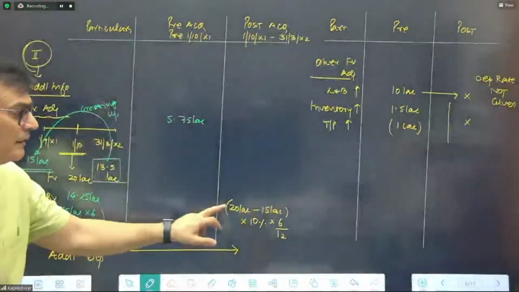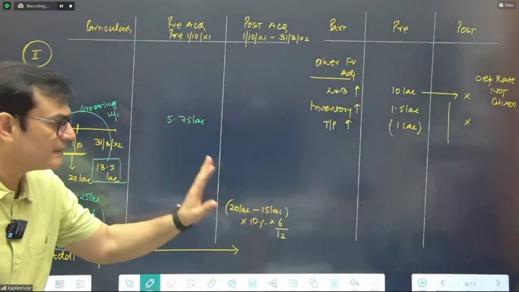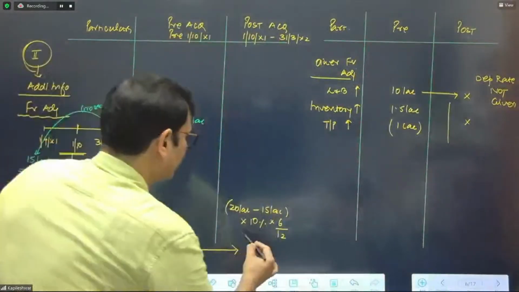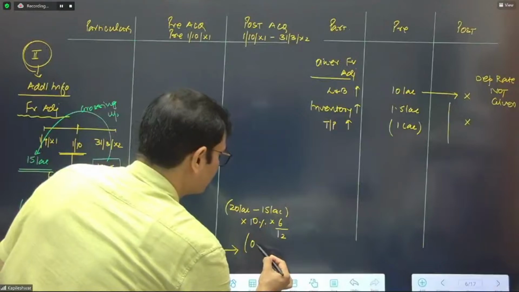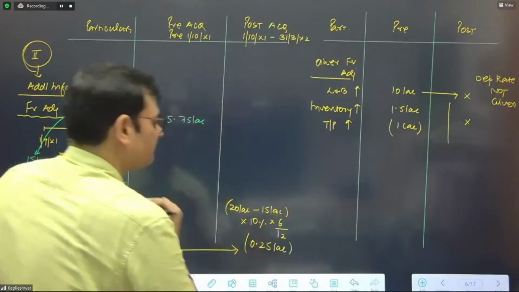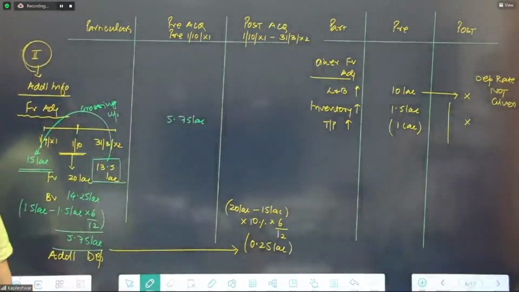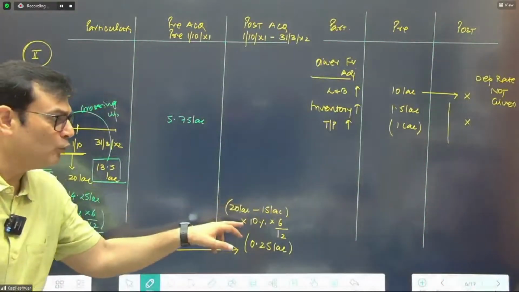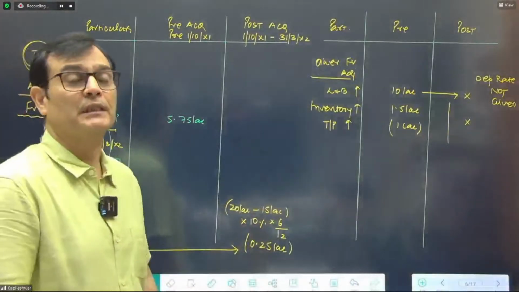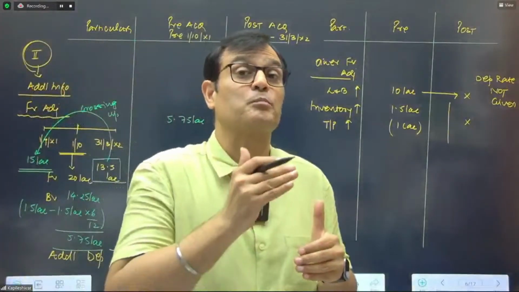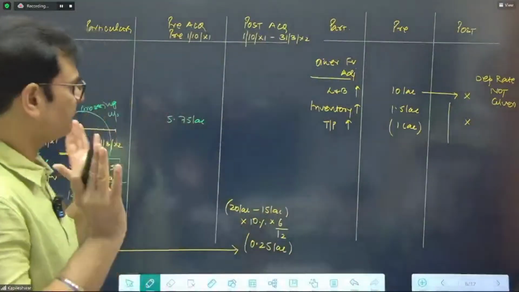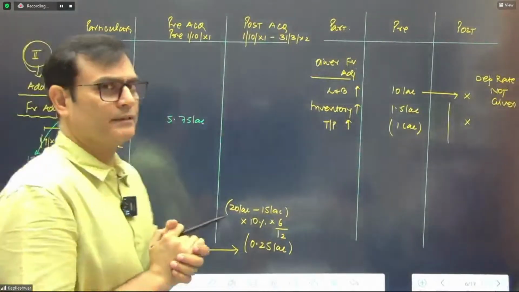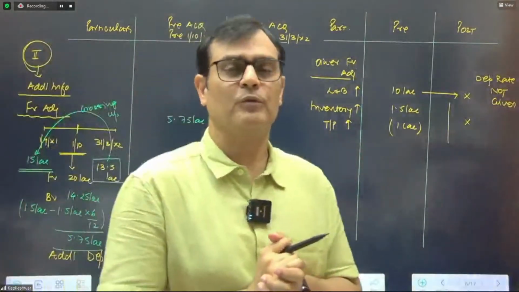So we are comparing the difference, that is 5 lakhs, at the rate of 10% for the remaining post-acquisition period. So we get an additional depreciation that is 0.25 lakhs. That is the additional depreciation taken. Compare what should have been taken versus what is taken only for the post-acquisition period, because it is going to be a prospective change. Okay. That is the second focus point to be taken care of. You go systematic, trust me, you'll never go wrong.